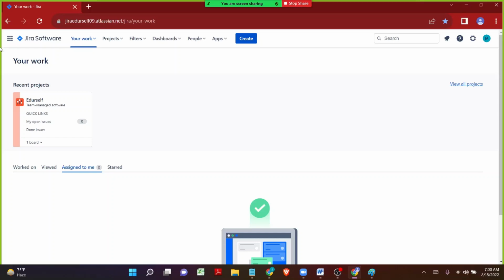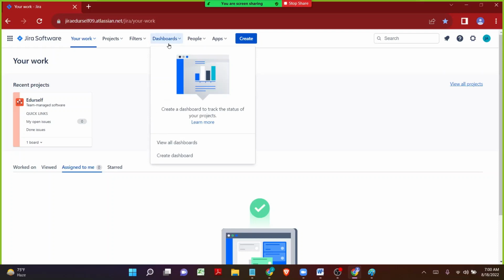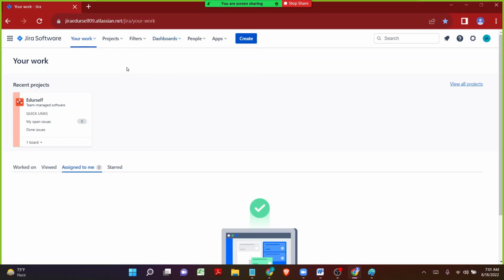Each and every Jira will have its own Jira homepage, and we can call it the default dashboard. Whatever gadgets we place on the default dashboard can be seen by all the Jira users. And even as a project, I can create my own Jira project dashboard. Maybe I can share it with 5 people, so that whatever gadgets or filters I place on the dashboard will be used by those 5 people. And we will be spending one day on how to create a dashboard and what exactly a dashboard is in Jira. Right now we are discussing the Jira homepage.